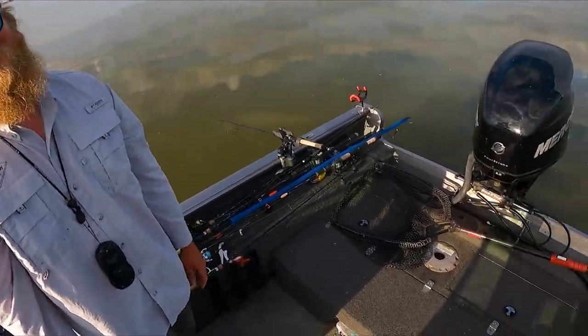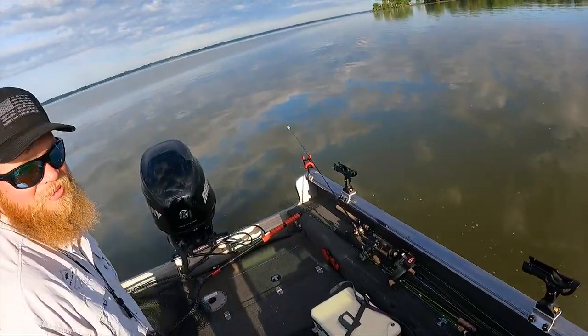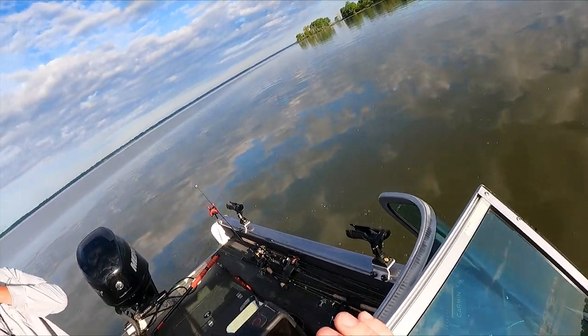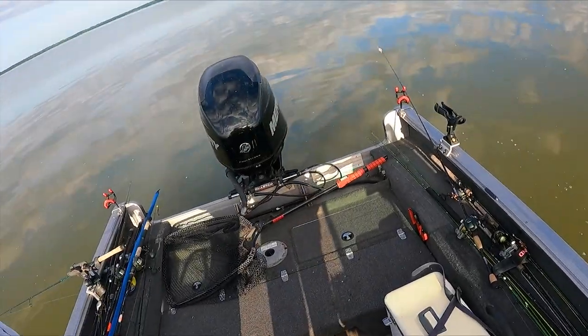They want to keep it on a stringer all day. Yep. So it's cool that you know what's up. I look at it as a respect thing for the fish. Yeah, totally. Put it out of its misery. If you're going to take the fish's life, at least make that thing taste as good as physically possible. That's right. And it's not in there stressing and suffering. Well, that was sweet.